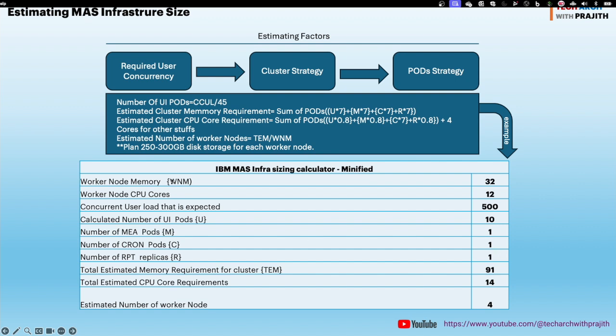Now in the top section, I made a decision: my cluster worker node will be of 32 GB RAM and 12 core, right? I can go for 128 GB RAM and 24 core or something, right? But in OpenShift, instead of vertically scaling, that means using high-end machines with fewer worker nodes, it's ideal to horizontally scale.